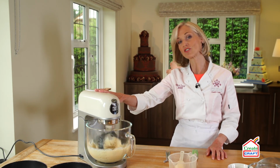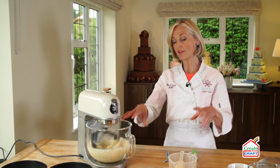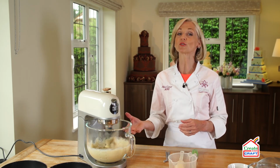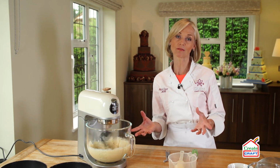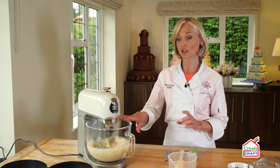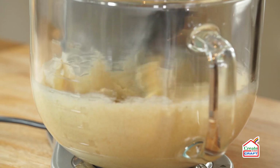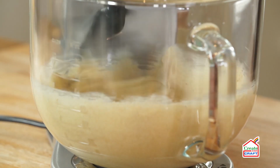It's really important to have the ingredients at room temperature because that will ensure that they emulsify and aerate to the best that they can. It's really important when you're baking to ensure that you maximize your ingredients. So unsalted butter, sugar. What I tend to do is weigh the ingredients out the night before so that they can really come up to room temperature and be perfect, ready to start baking.